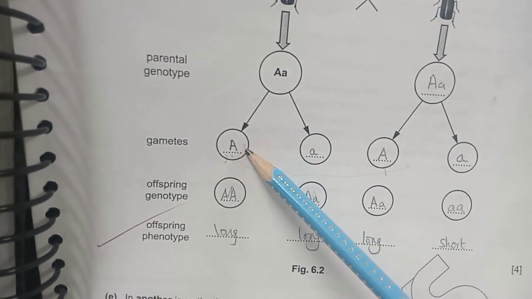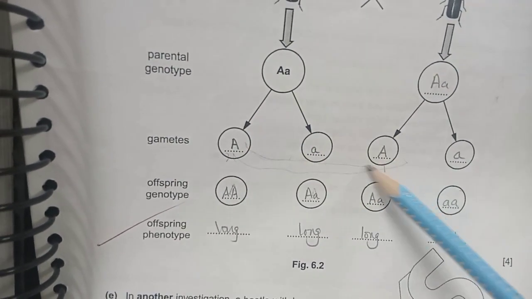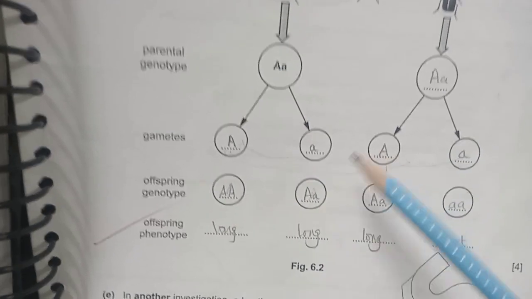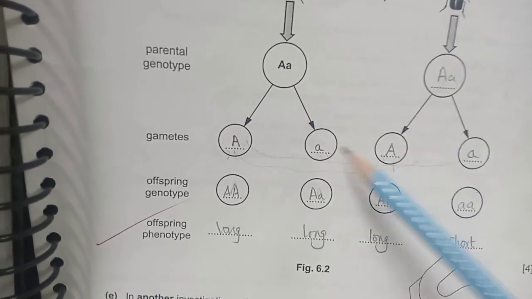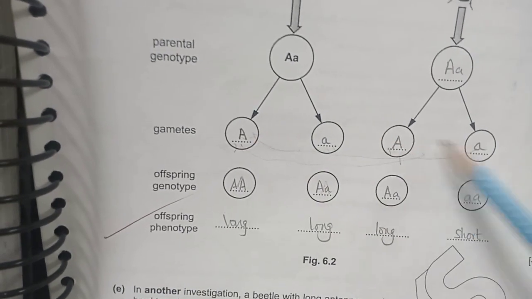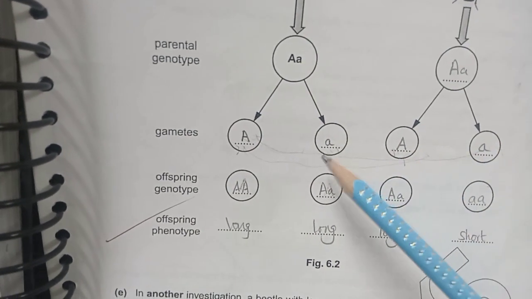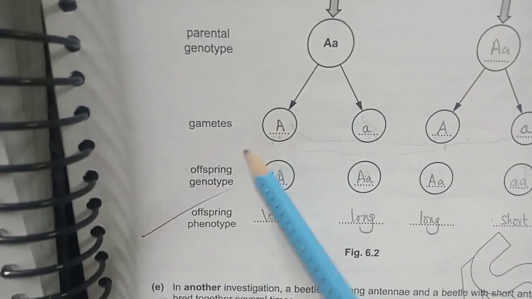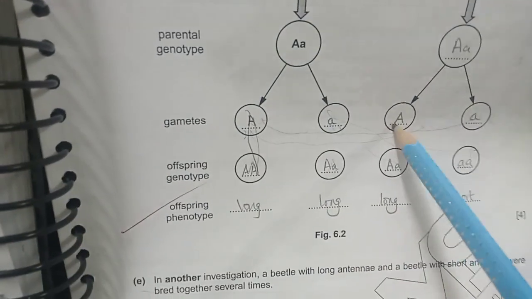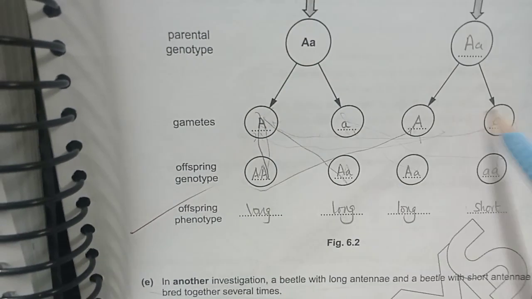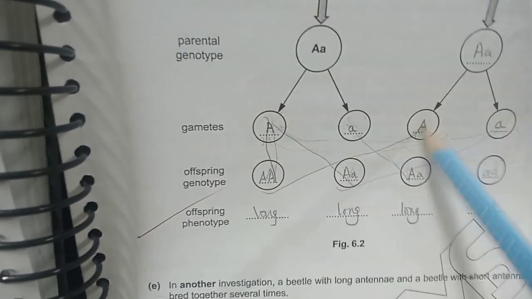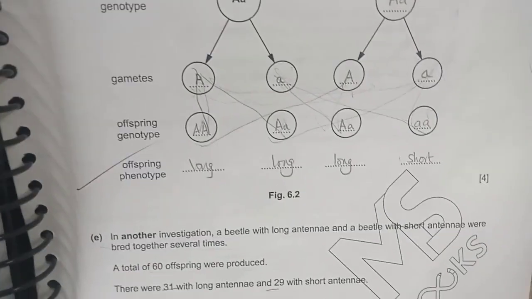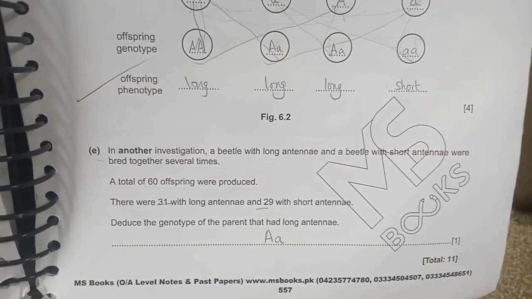Then this capital A will similarly be with this small a. Both these A's will be crossed. First this one will be crossed with these two, then this one will be crossed with these two. Now look at this: capital A, small a, small a, small a. This one and this one will be coming, then this one again with this one, and again this one with this one. Do remember these points: long and short will become 3 to 1, as we discussed.